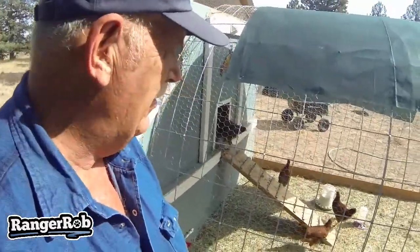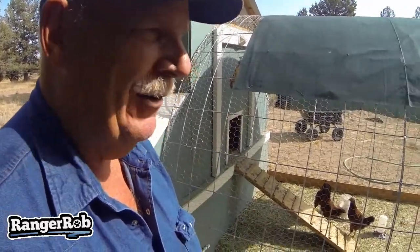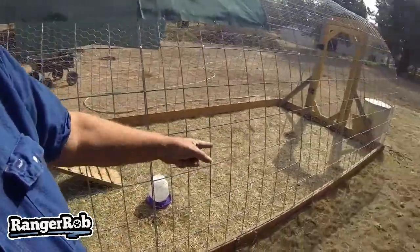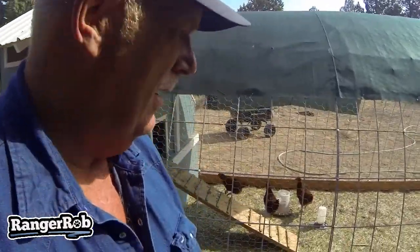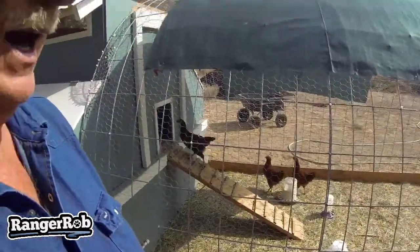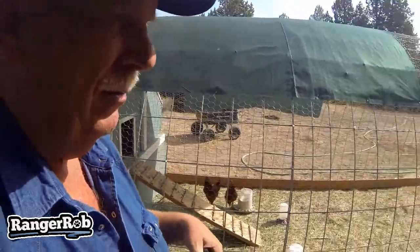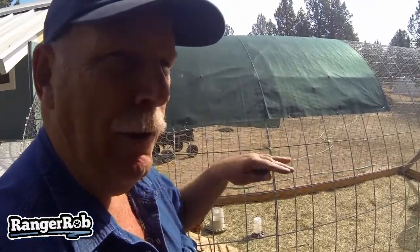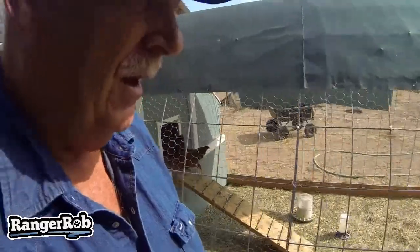Well, I got some very happy chickens. They know that I'm not in the back of the house anymore. They're all in there. You can hear them scratching away at that new hay I put in there. Once again, I'll just do the same thing. Rake it right out, take it to the door, and take it to the compost bin. This, I think I can let it go a little bit longer. I want to get this out before the winter, or before it starts getting cold, because then I want to work on that layering effect to help keep them warm in winter time.